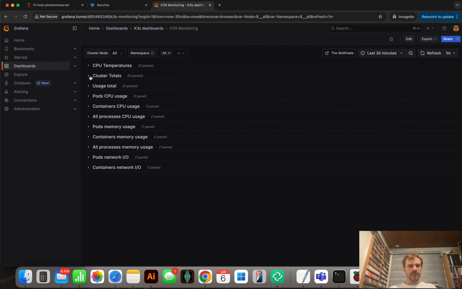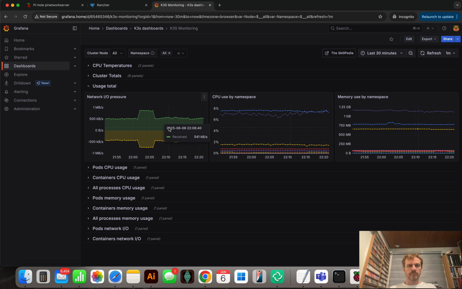And then we've got some data here on our network. This is network packets in and out, and CPU use by various namespaces. We can see that by far the one using the most is our Longhorn system, which is our persistence drives, and the next one along is monitoring. These are our two heaviest use at the moment, because they're really all that we've got running.